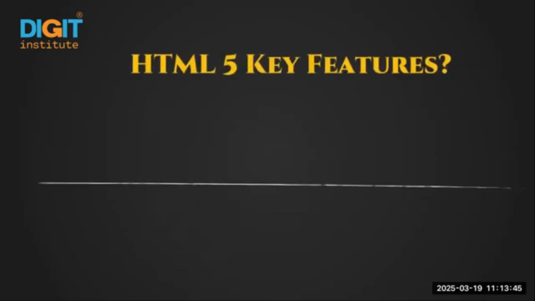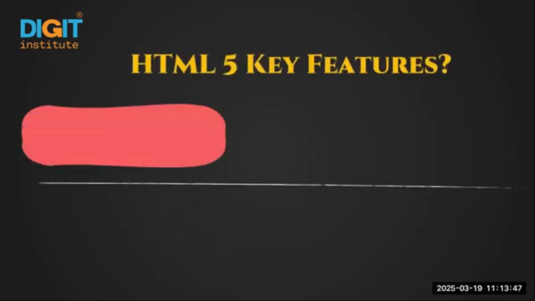Let's understand the key features of HTML here. The first key feature is defining the structure of a web page. By using HTML, we can add elements in web pages or in web development. We can add tags like H1 and H2 for headings. We can add a paragraph tag here. We have a lot of elements, which are helpful to create the structure.